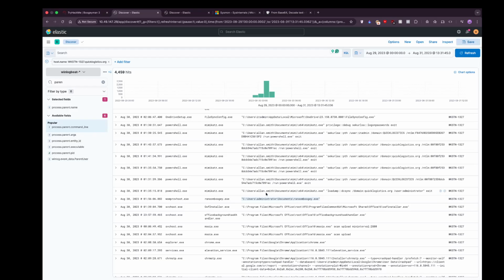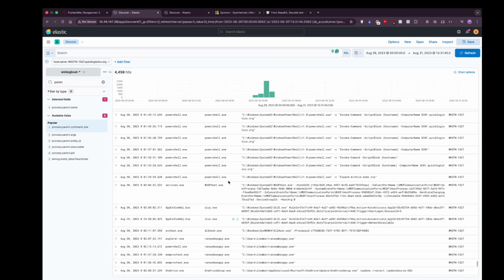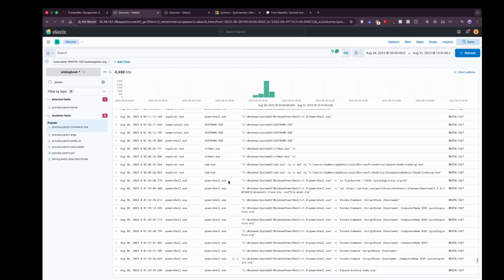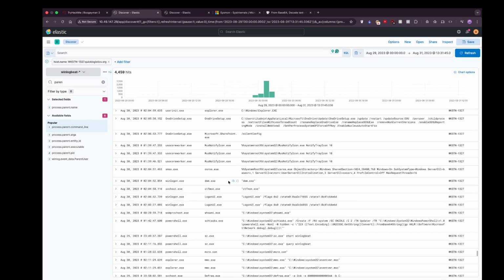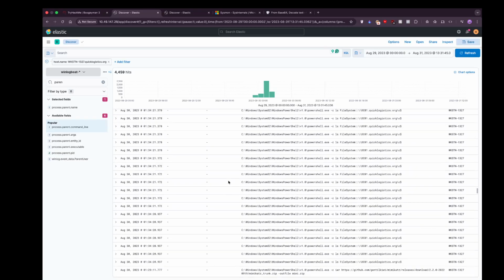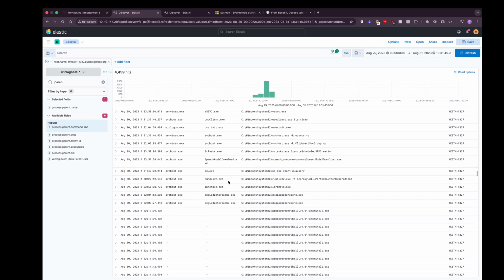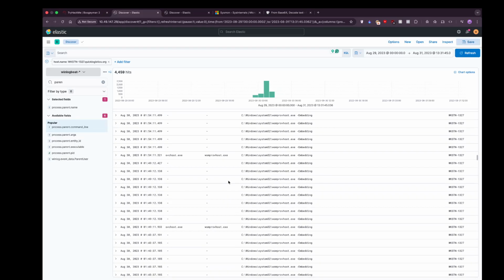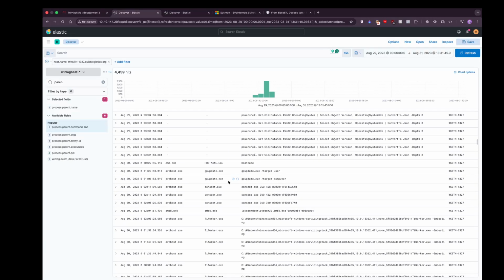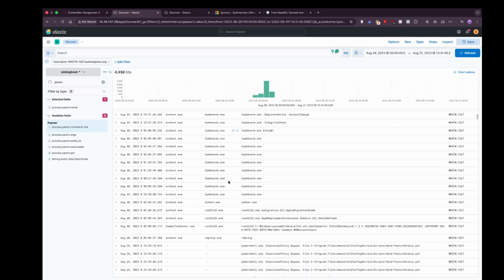Okay. We are running PowerShell, Mimikatz, OneDrive, Explorer, winlogon. These we don't care. These are the systems we don't care. We don't care about these. Mimikatz, we already looked for that.